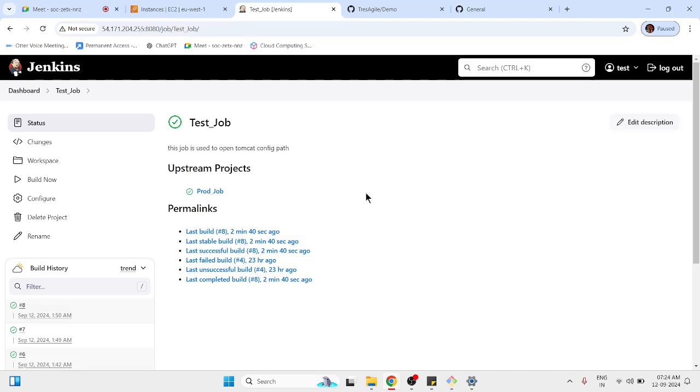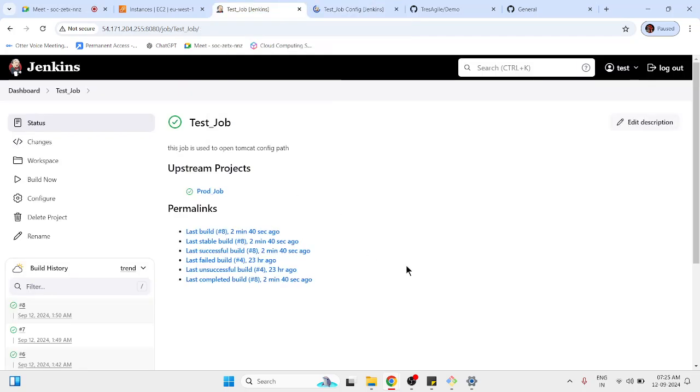Now, what I did here in the test job is I gave the prod job name. So it means the test job will run only after the prod job is finished successfully, when it was automated. So this is what we did just now, right? So now what happens? Prod job will run first and test job after that. It means test is dependent on prod job, obviously.